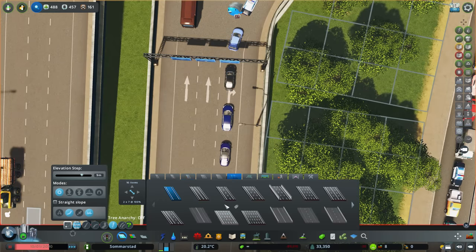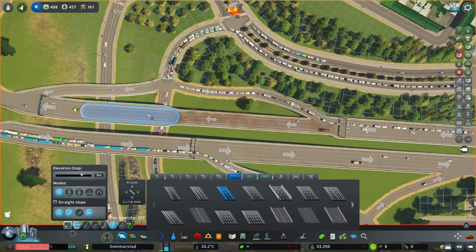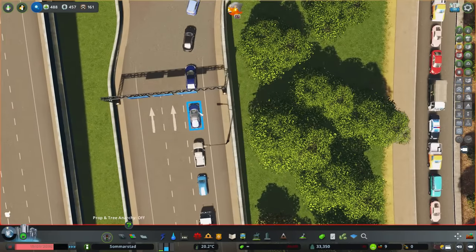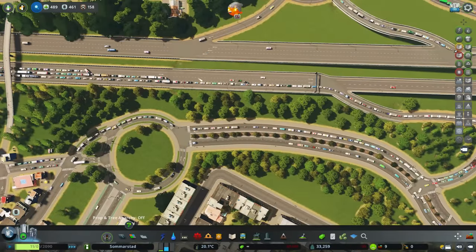If we downgrade this road now to two lane, I have to use the anarchy mods, there we go, to allow me to put that in. Now, that should just show, there we go, just off right and two straight on. So that will help clear up some of this traffic.